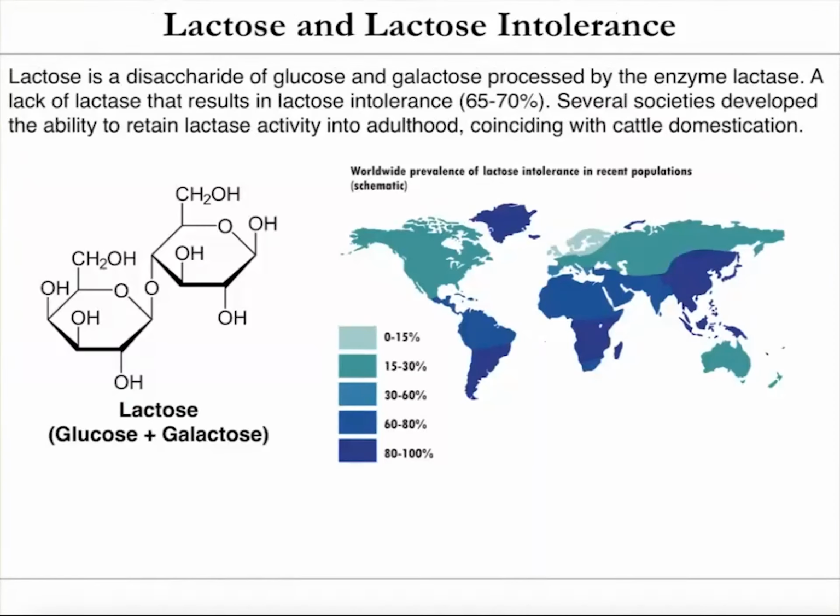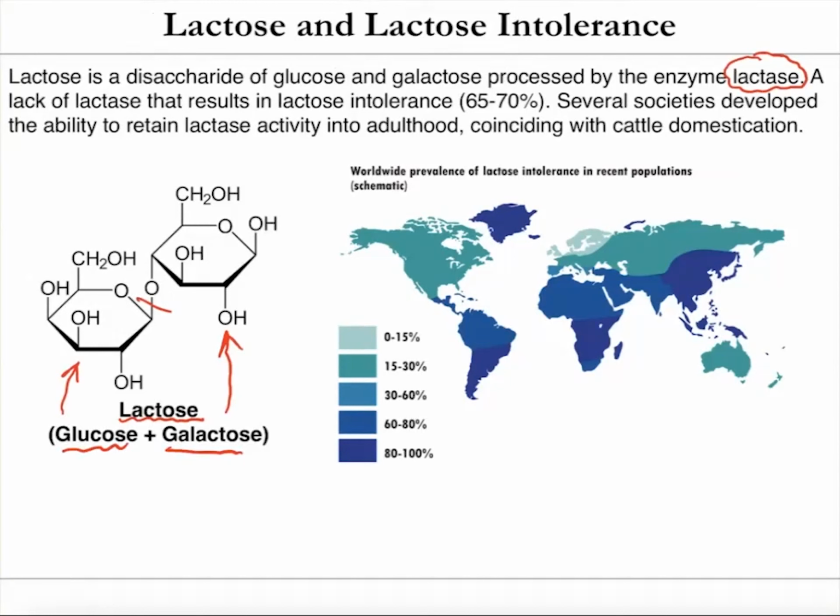Now, another disaccharide, which is a connection of two monosaccharides, so two sugars, that you've probably come in contact with is lactose. Lactose is a sugar that's found in milk. So this is glucose right here, linked to another sugar called galactose, which is another 6-carbon chain sugar. This molecule can be processed in your body by an enzyme called lactase. Lactase will basically break this bond, giving you glucose and galactose, which can be metabolized through those pathways that I showed you a few slides back.